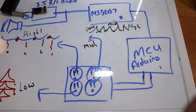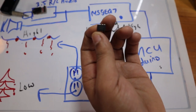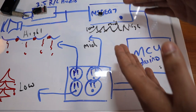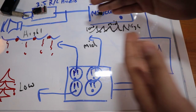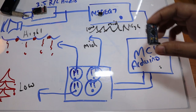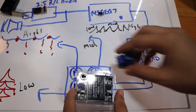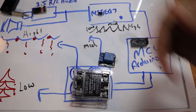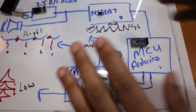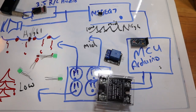Now, I'm going to have the audio processed via this, which is an MSGEQ7. This is basically a kind of spectrum analyzer that has a bunch of filters in it that splits up the audio into 7 bands so we can get our lows, our mids, and our highs. This will then be fed into a microcontroller, in this case an Arduino Pro Micro, that will in turn control some relays that our Christmas lights will plug into. These will trigger the lights on and off and control our lights. So that's ideally the plan.